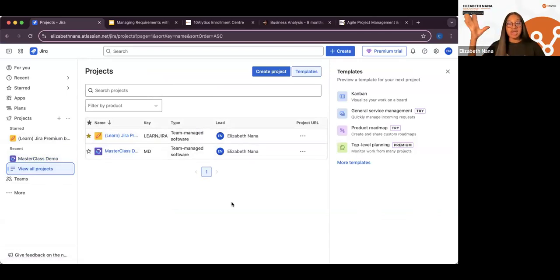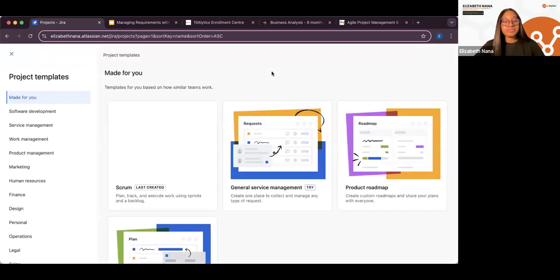Of course, I've gone through the account creation process where you're asked to put in your email and a password, the normal way to create an account, right? Now, this shows all the projects I have on this particular account. And you can see at the top here, it says create projects. You can also see templates, but let's just go with create projects for now. So we want to create a new project from scratch. Okay. So we click on create projects.